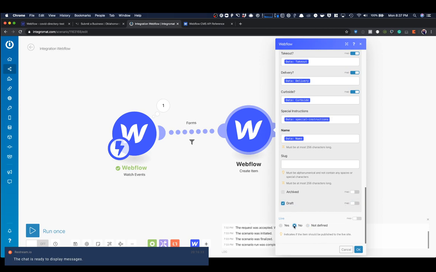And for us, we didn't want it to be live, because what we wanted was, when people submitted, to be able to approve. Maybe people submit something that's a joke, or something that doesn't fit, or maybe they're not open. You just kind of want to review it, make sure all the information's correct, and then we can jump into the designer and publish it.